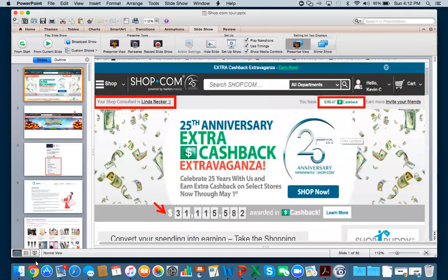That's my little tour. What I want you to do now is go to shop.com yourself using the address of whoever told you about it — it should be shop.com forward slash their name or something they've chosen — and register for free with your email. Be sure to download Shop Buddy so you don't miss out on any cash back even if you forget to go to shop.com first. I'd make shop.com my home page. If you have an interest in creating a cash flow, you should own your own site — that's my suggestion.